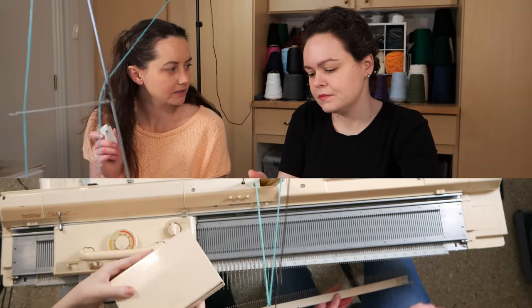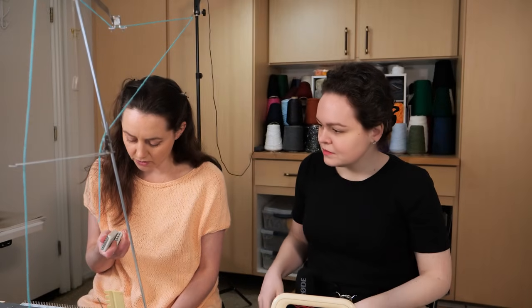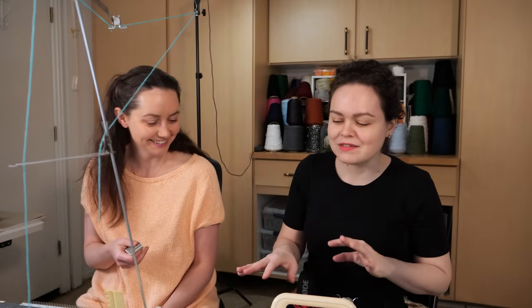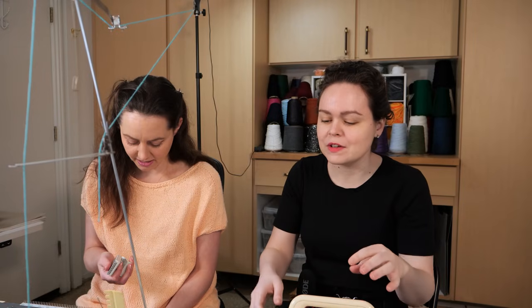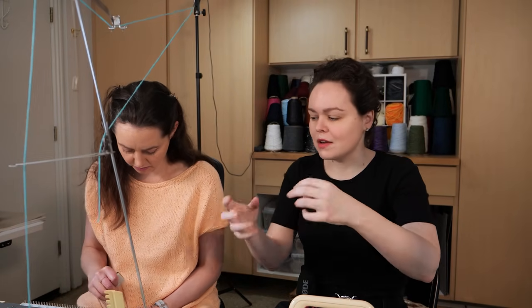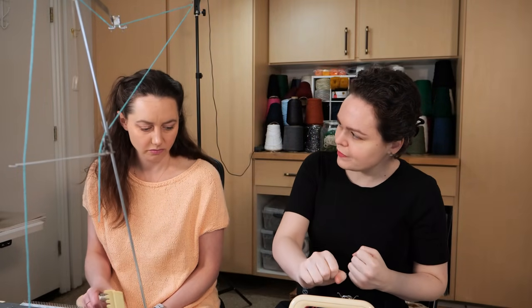I have questions about these. What questions do you have? My question was about how do you know when you have enough weight? That's a lot of trial and error. Okay. That's a lot of figuring things out as you go. If you have too little weight, the piece is going to get all gnarled and not knit correctly. If you have too much weight, it'll be hard to move the carriage and you might drop stitches more often.